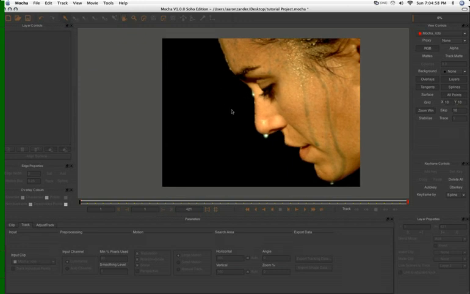Alright, now that I've got a little space on the other side, the important thing with Mocha is to loosely track. You don't want to put it spot on the edge, because when you do that, you're limiting your overall tracking value. You want to let Mocha do the hard work for you, instead of going through and painfully doing each point, point by point. You don't need to do that just yet. So I'm going to go create X-spline, and I'm going to create my first point off the layer itself. I'm just going to come down and roughly go through here.